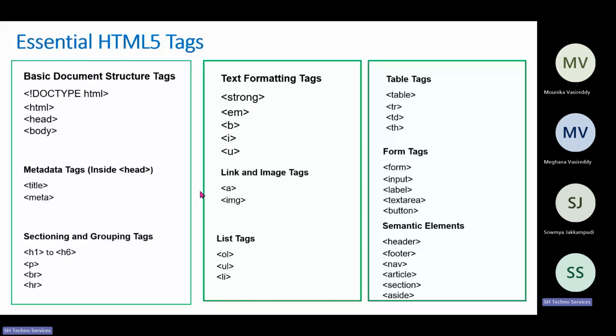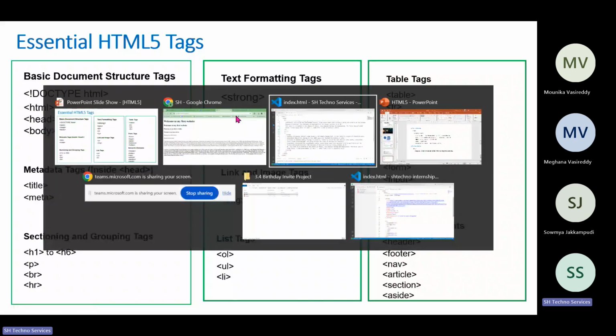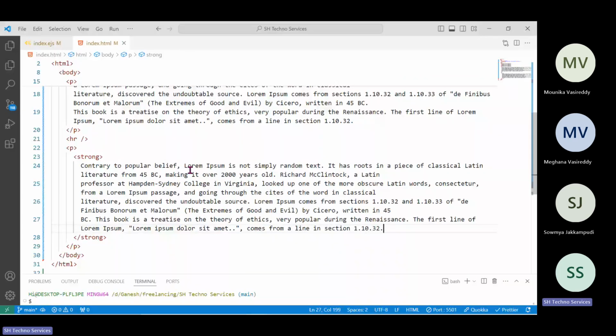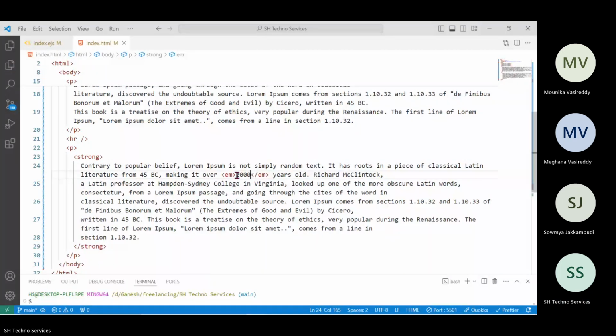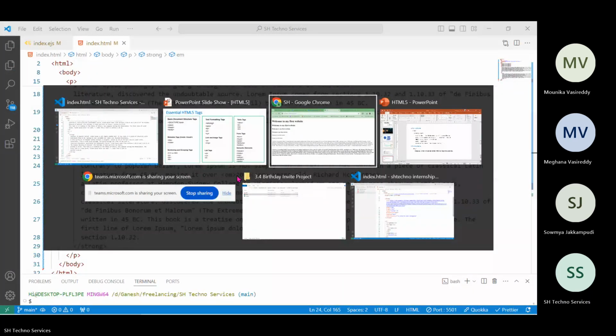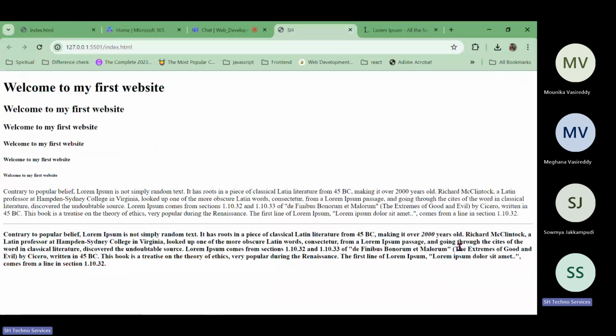And this is the em tag, for emphasize. To emphasize any text, we use the em tag. Suppose now I want to emphasize this year. So I will wrap that in the em tag. See, it gets formatted in another way.